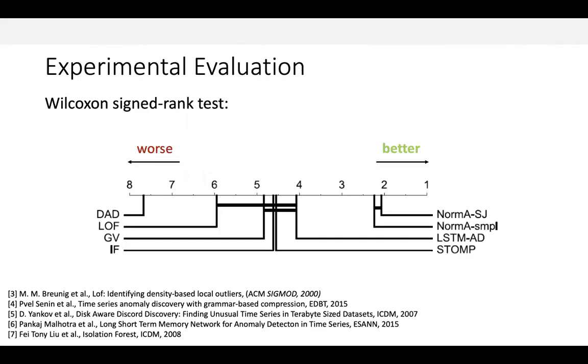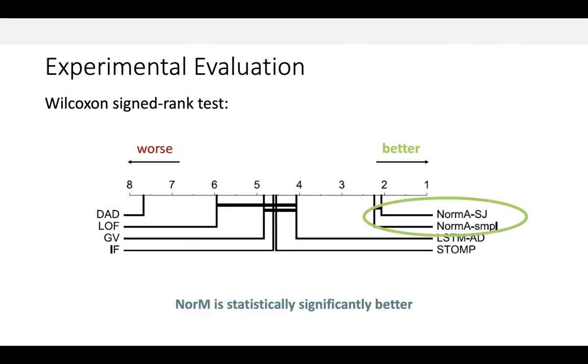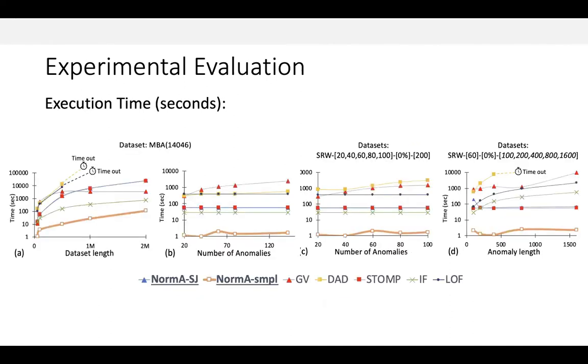We can run our experimental analysis using our system on several datasets, both real and synthetic. The real datasets originate from different domains, including medicine and engineering. We notice that the method norm used by our system outperforms the current state-of-the-art methods. This can be confirmed by running a Wilcoxon signed-rank test. This test points out that both variants of norm are statistically significantly better than the other approaches. Regarding execution time, both variants of norm perform well, the variant using random subsequence extraction being up to one order of magnitude faster than the competing approaches.